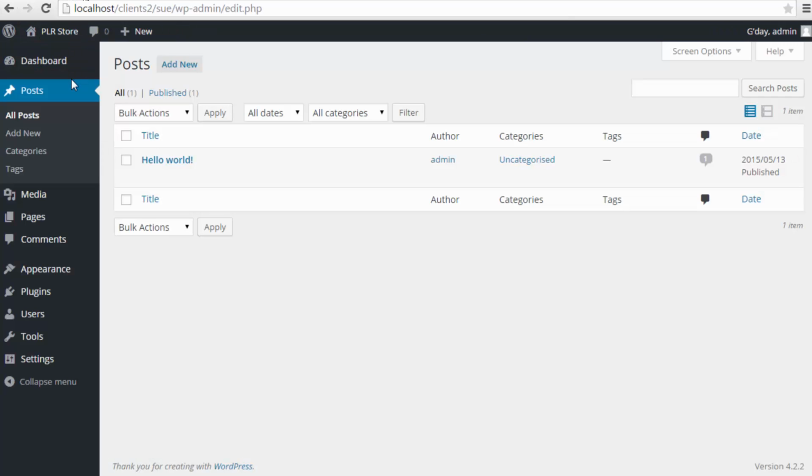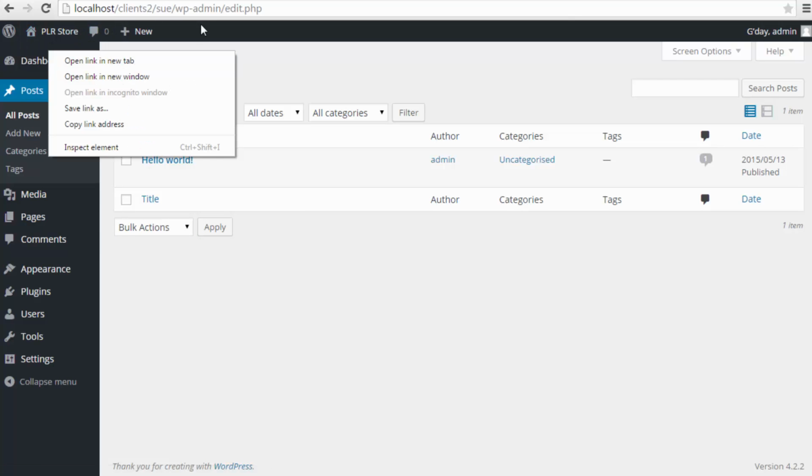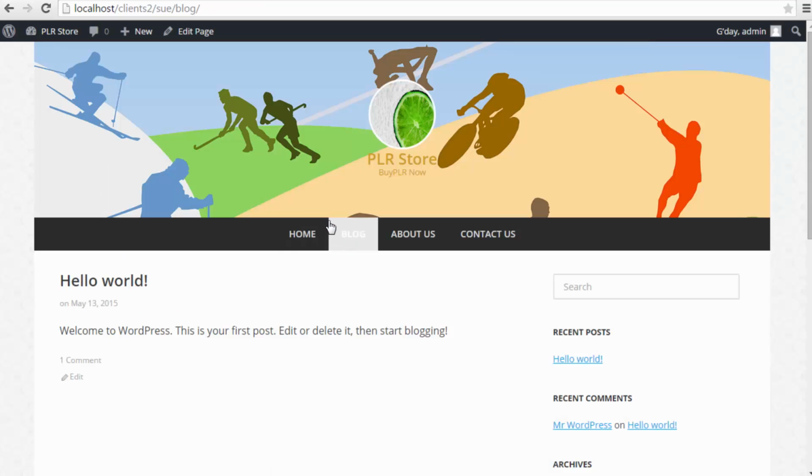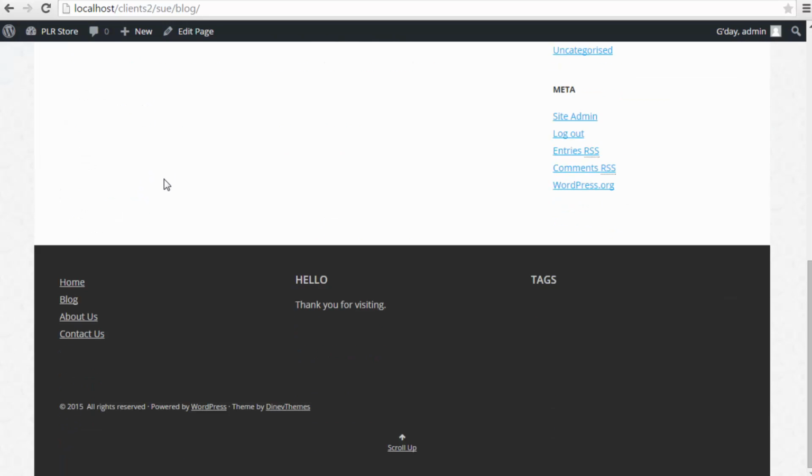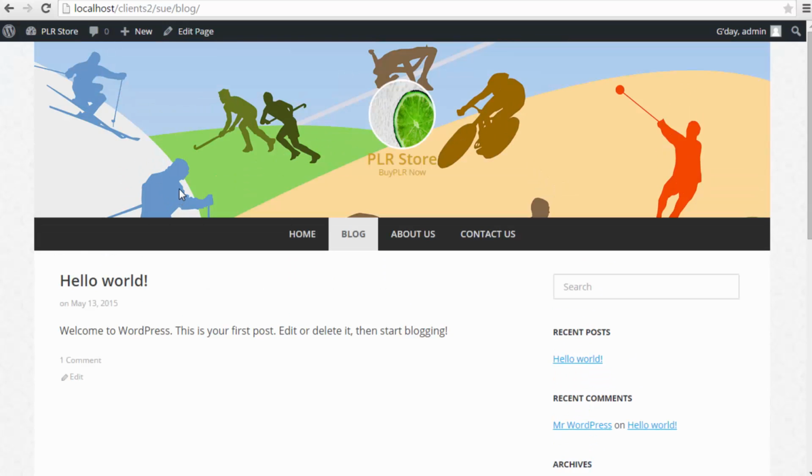The first thing you want to do is to go to posts. We're not going to pages. The difference between a post and a page is that a post is ordered chronologically and it appears on a blog roll, and a blog roll is this page here that shows all the posts listed, or also called the home page on WordPress, but it's not always the home page to the naked eye.